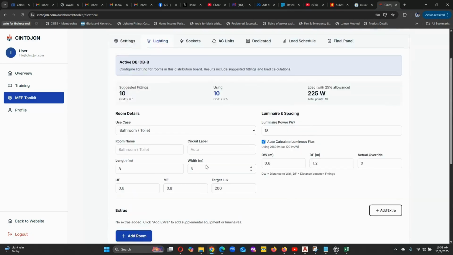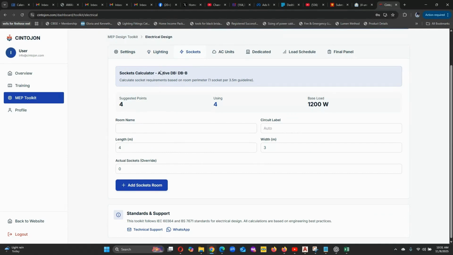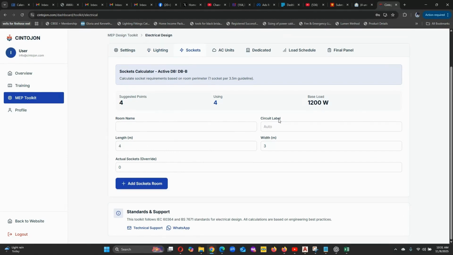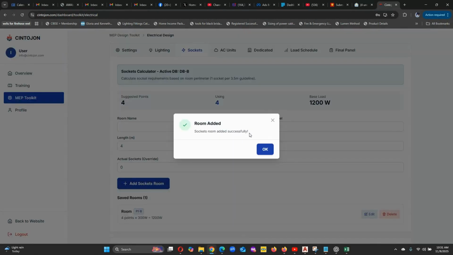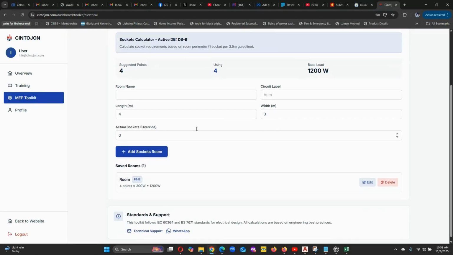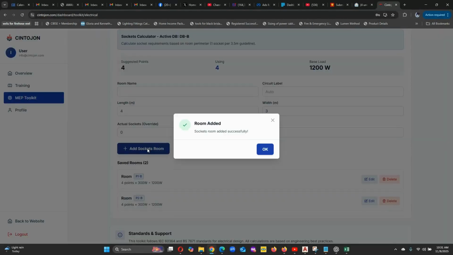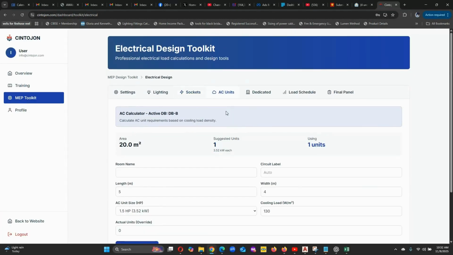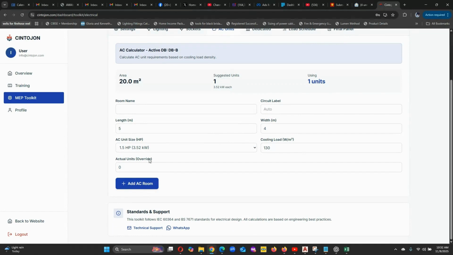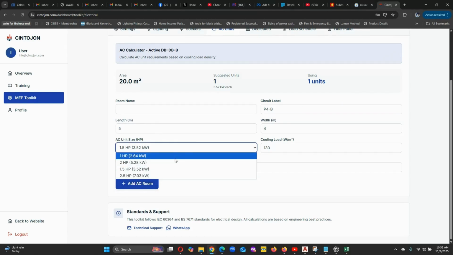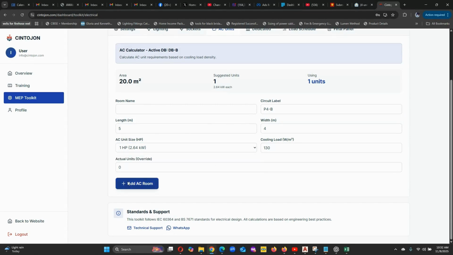Because if you set that in the settings, you go to the sockets too. Same thing. I'm just going to grab the room name. So it's P1B, because we have a second room too, P2B, P3B. I'm just trying to do it fast. Then the air conditioning too. Since that's P3B, I want this to be P4B. So I'll just put P4B there, and automatically I have P4B. Just make this one either 2 horsepower or 1 horsepower, whatever. You add room.